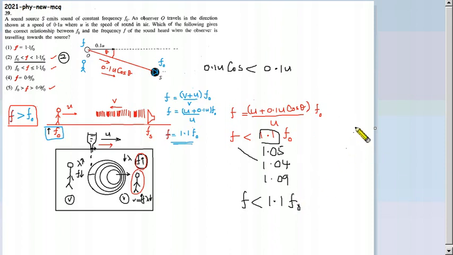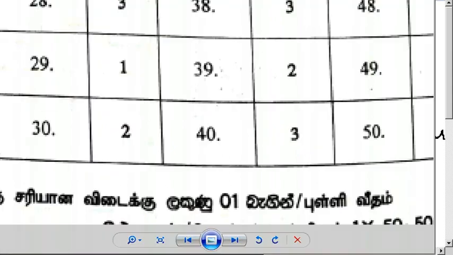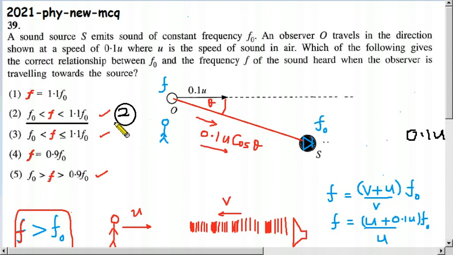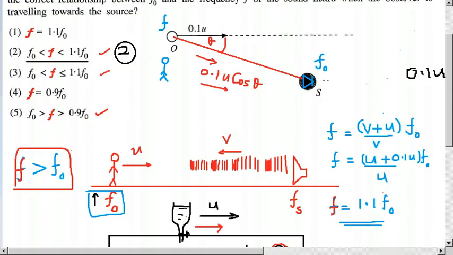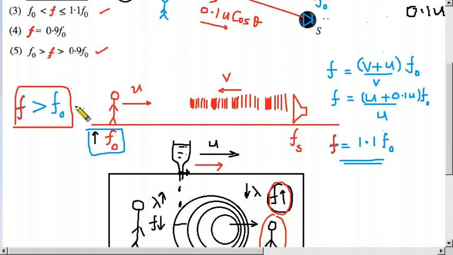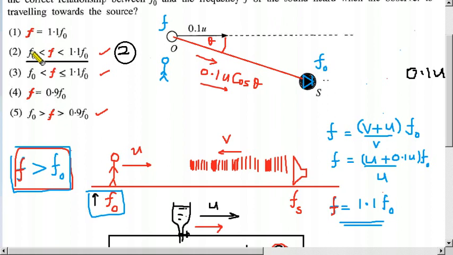So children, let us now do some target questions. Let us check first of all question number 39, whether it is correct. Yes, the second one is the answer. So we have selected the second one. Previously, using this statement without going to the equation, we decided on the left side of this relationship, only the left side. So using the equation, we decided this right side is like this. So let us now go to the target question.